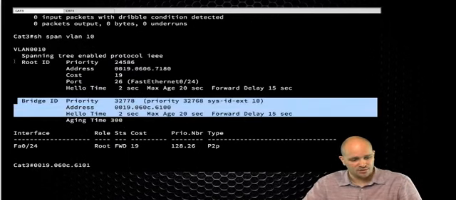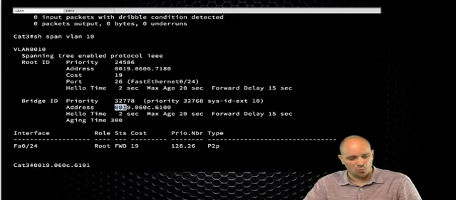I can see that the address 0019 matches, 060C matches, 6100, and you can see that 6101 was the lowest address on my system.